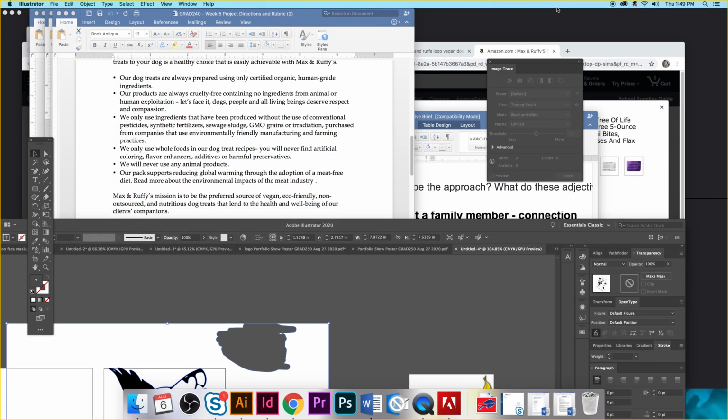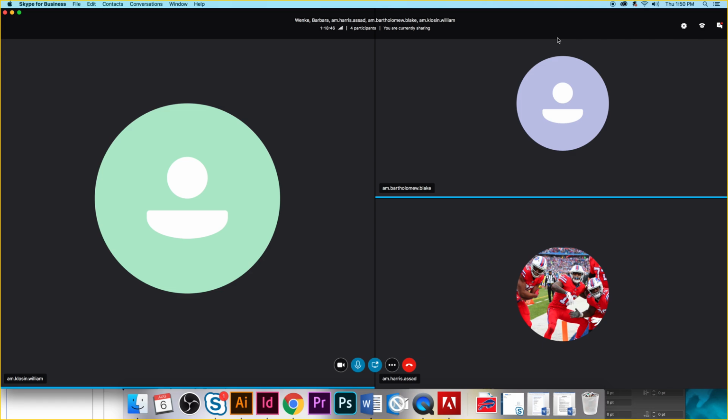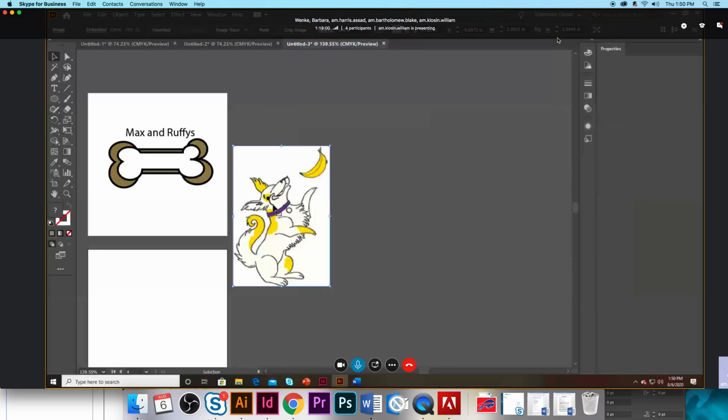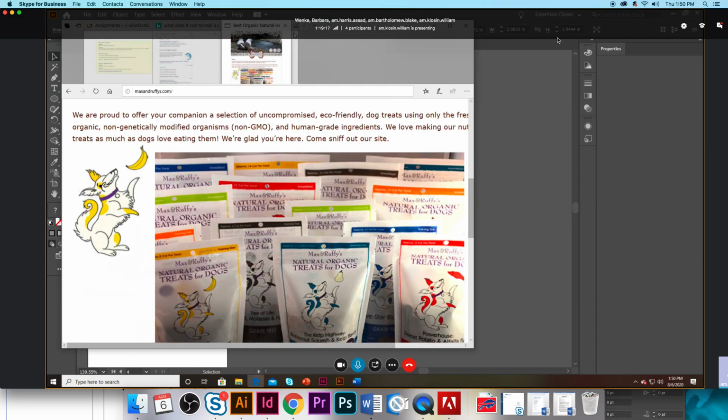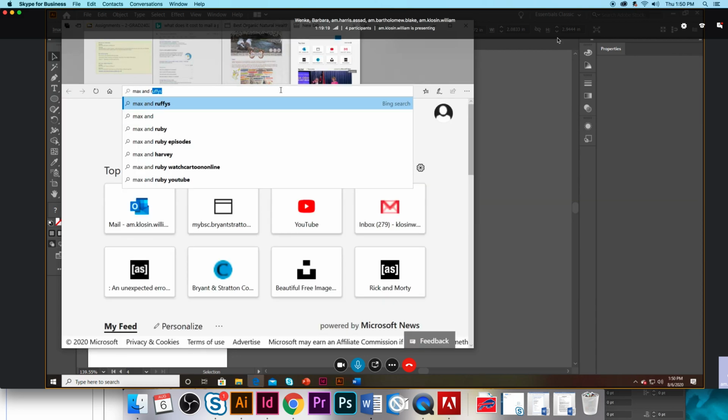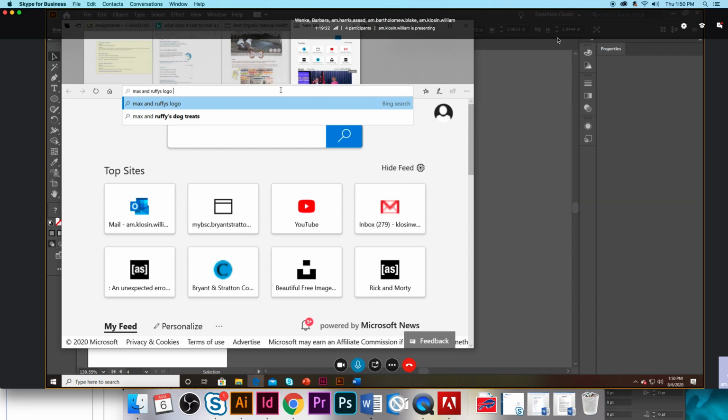Can you share your screen with what you're doing? Yeah. I may have popped you off on the wrong path and you may not have understood what direction we're going on this. Good, you got their logo. I would suggest finding that package from Amazon and doing a screenshot on it. Type in Google, Max and Ruff's logo for vegan dog treats.